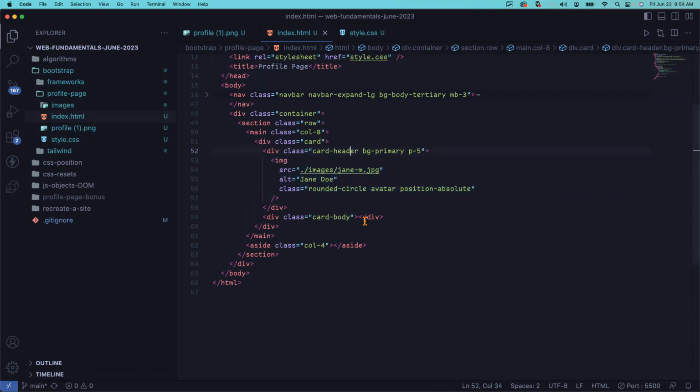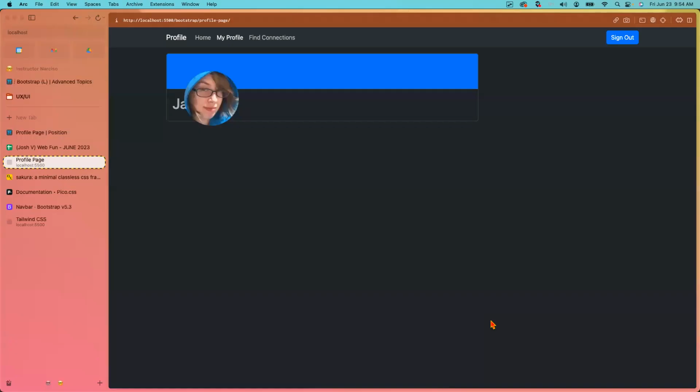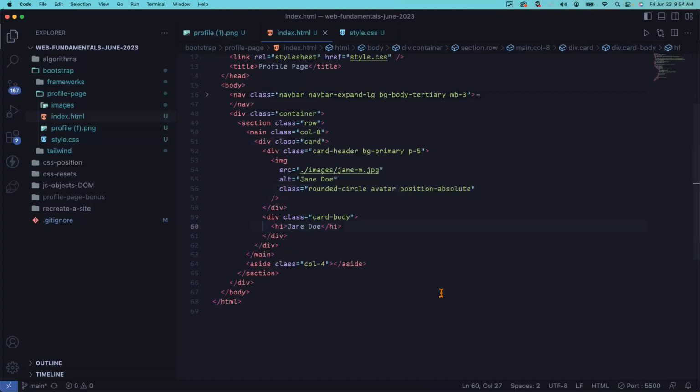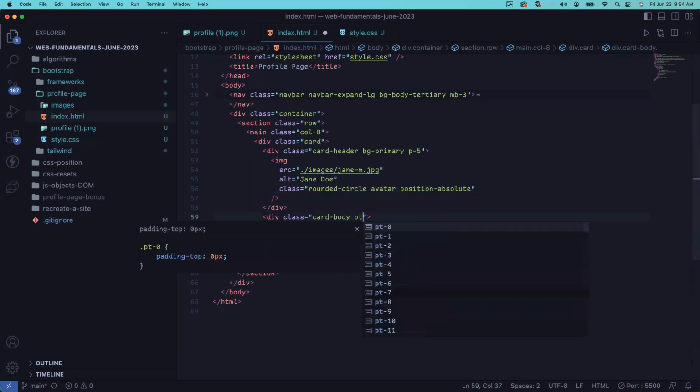Okay, cool. So inside of our card body, let's do our Jane Doe here, right? So let's make it an H1. It says Jane Doe. There it is. It's behind. So let's move it so that it's down. So we want some padding on the top of this. Oh, they have more. Oh, look at that. Oh, cool.